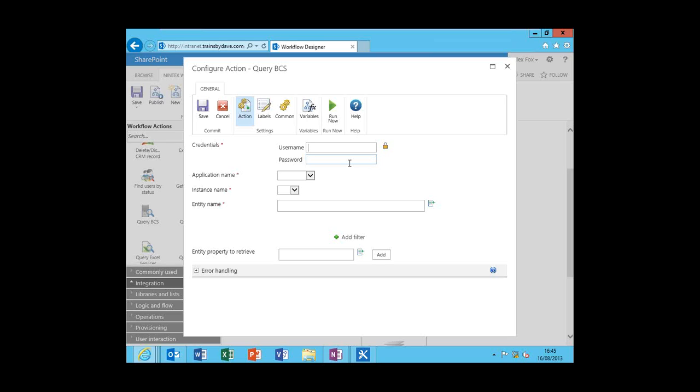Actually it looks pretty similar to most of the Nintex actions that you will ever see. So once you're good at one, it pretty much means you're halfway there with a lot of the others. So first of all I'm going to put in a user that has access to this other database. If I write the correct password, that would help. There we go. I'm going to select the data. Behind the scenes, I created this thing called product DB. This is an object which BCS, the Business Connectivity Services system, is making available to me.